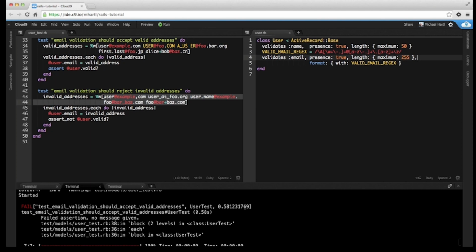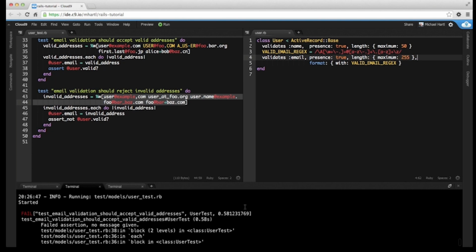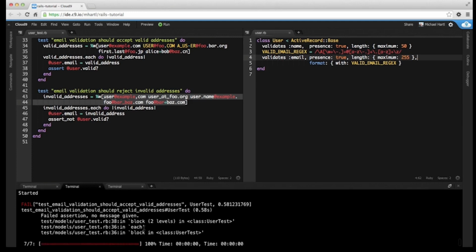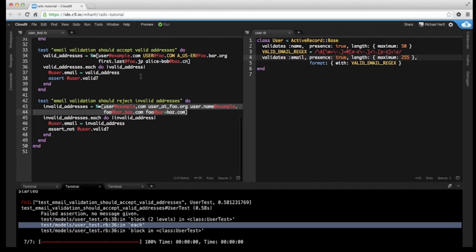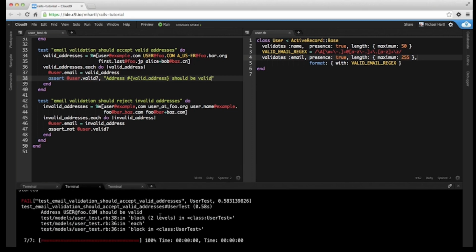So okay, this is great. It's actually telling us which one is failing. It's line, where is it? It's line 36. And this is actually a useful trick. Maybe I should put this in the book. Probably will. Which is to add in an optional message here, and because actually we don't know which of these addresses failed. So we can say, just save this and see which one is failing. I know which one. I mean, I've guessed which one it is, but you can say address. Here we go. And in fact, we can even do inspect.